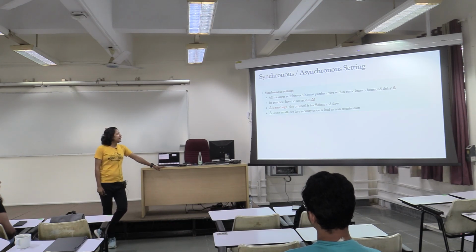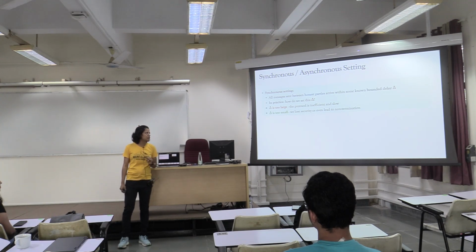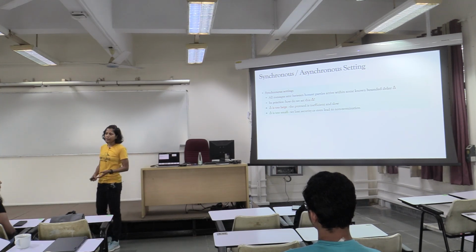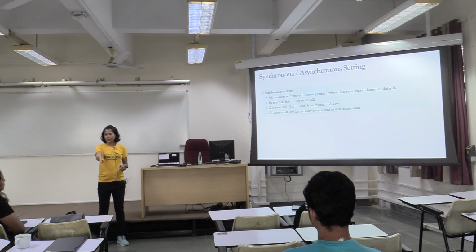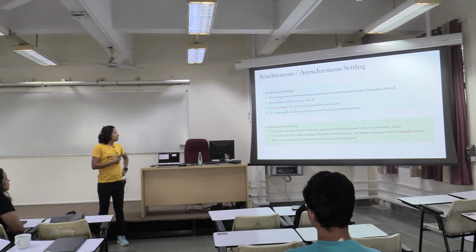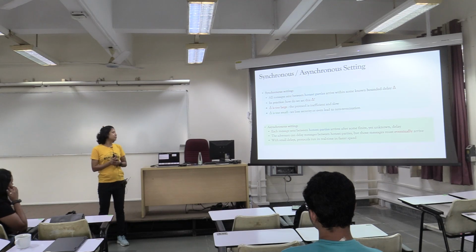right? And in that case, you cannot set your delta to be small, because then you may lose some of the messages, since some honest party may have sent them after a longer time, but you have set your delta to be very small. In contrast, if you go for an asynchronous network, then you know that every message sent by an honest party will arrive. You don't know when, but after some finite amount of time, right? And as I said, the adversary can delay it, it can do the scheduling.